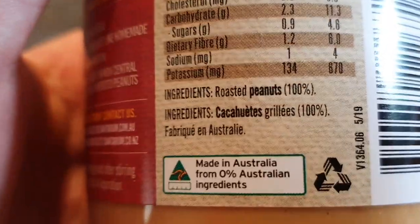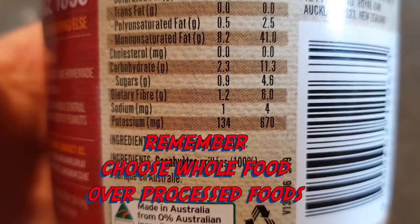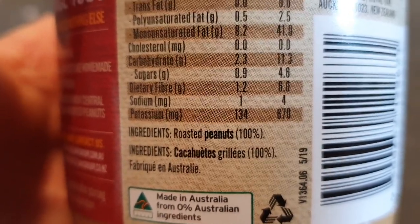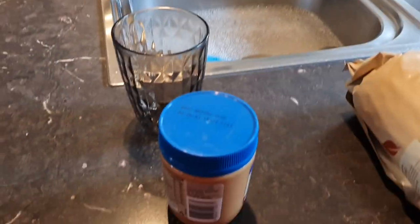The second most important thing to look at is the ingredients list. Should we be eating processed food or whole food? Whole food, in my opinion, is much more wholesome for us and will make us much healthier. This peanut butter here has one ingredient: roasted peanuts, 100% — that's what you want. You don't want any other ingredients in your peanut butter, because normally they're adding harmful vegetable oils that, when exposed to heat — like when you put peanut butter on hot toast — will oxidize and turn into trans fats, which act similarly to saturated fats and will create inflammation and disease in the body.